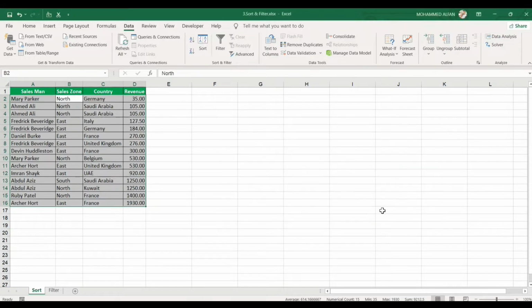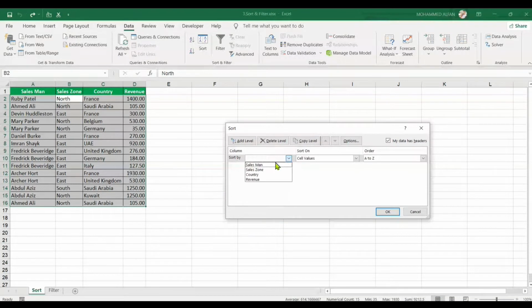It will get considered. Suppose you want to sort in two layers: first I need to sort based on the salesman, and at the same time I need it sorted revenue wise. Go here, sort by salesman first. If I click on this, it directly gets sorted.